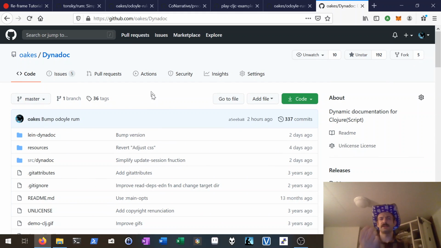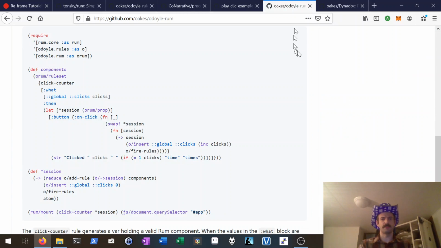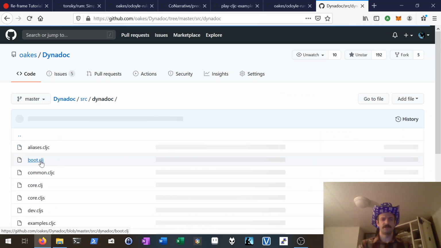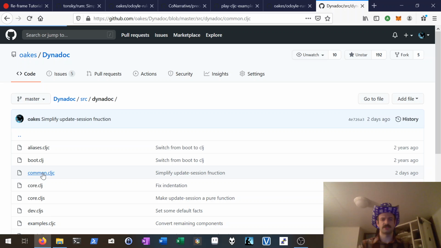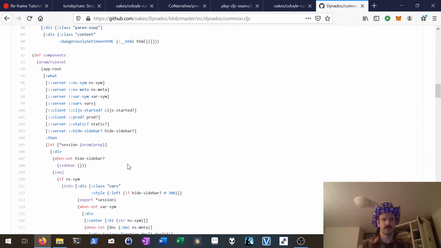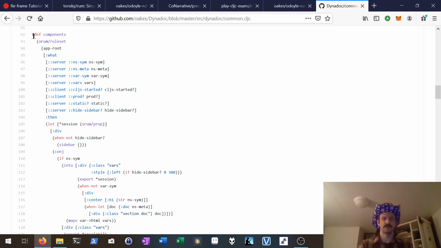Its UI is completely written in O'Doyle Rum now, which actually was not that hard to do because I was already using Rum to make the UI. So I just changed it, and if you go to common.cljc and scroll down a bit, there's this thing, def components. I'm now defining the components as rules.